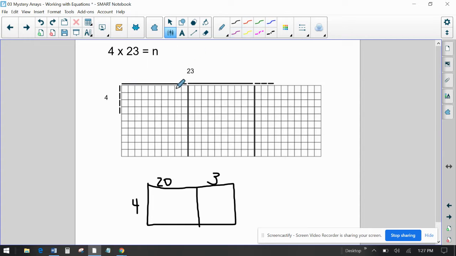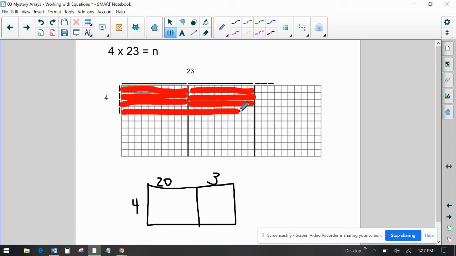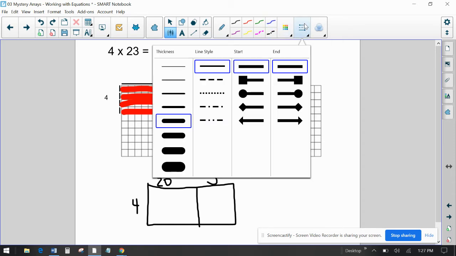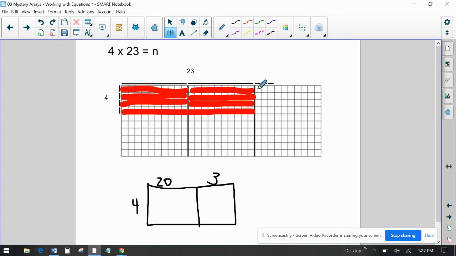Okay, so what I'm going to do is I'm going to fill in my tens first. So there's 4 23s. So I'm going to put the 20 from the first 23 here, 20 from the second 23 here. Here's the 20 from the third 23 and 20 from the fourth 23. We're not done yet. We still have to do our ones. 1, 2, 3. That's the 3 from the first 23. Here's the second 23 completed, the third 23 completed, and the fourth 23 complete.